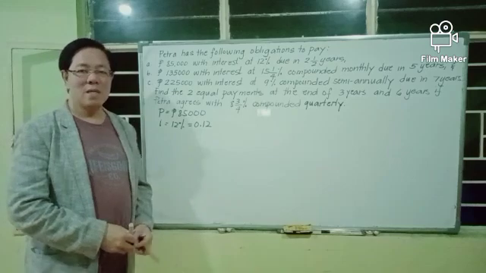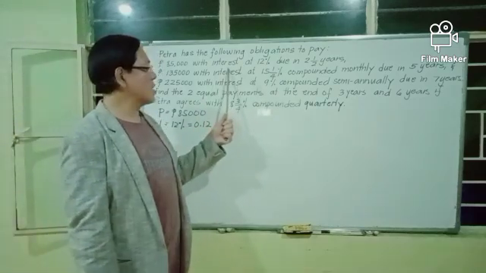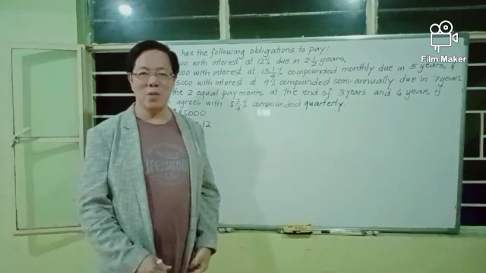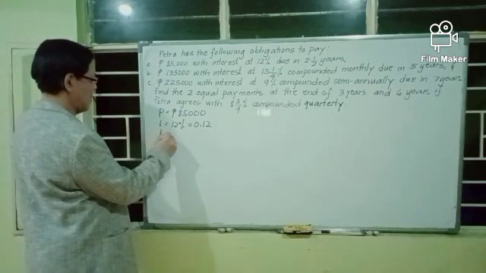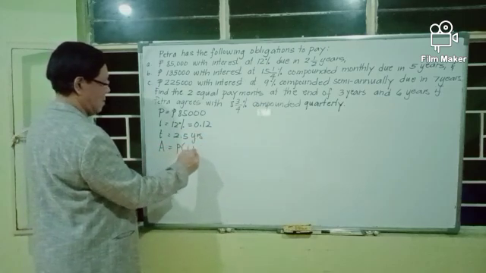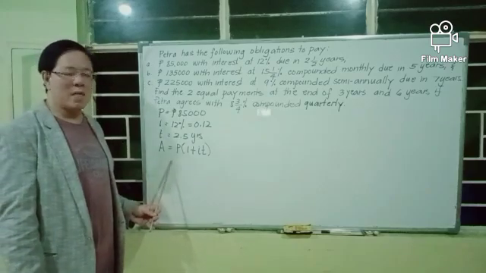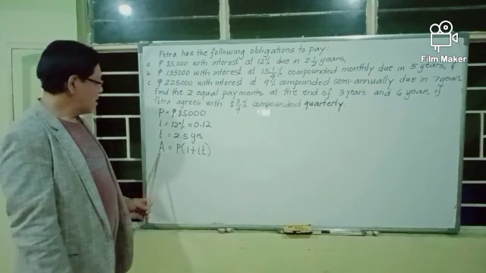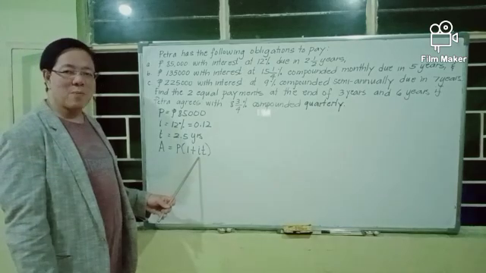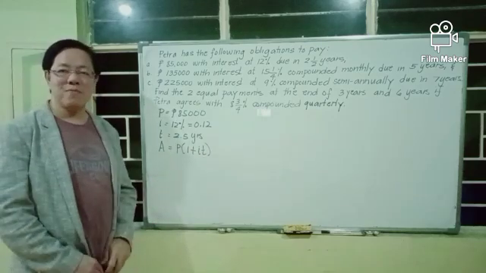And 12% in decimal number is 0.12, or 12 divided by 100 is 0.12. And the first obligation together with the interest at 12% simple interest is to be paid at the end of 2.5 years. So this is your T, 2.5 years. The maturity value of the first obligation is computed by using the following formula for accumulated value of principal P at simple interest rate. A is equal to P times quantity 1 plus I times T, where P is 85,000 pesos, simple interest rate in decimal number is 0.12, and T is the time 2.5 years.